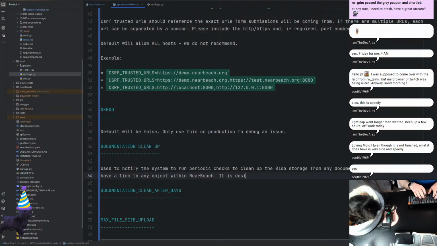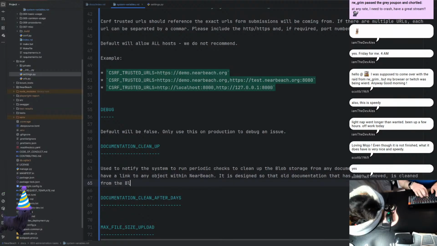It is designed so that all documentation that has been removed is cleaned from the blob storage. Default will be false. All right, cool.